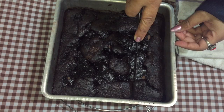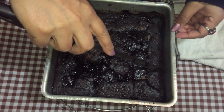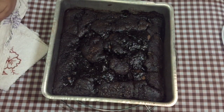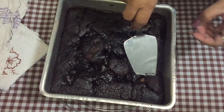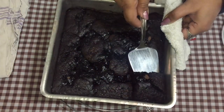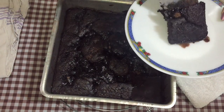Now it's cool, and I'm going to take a slice of it. It's not very cool, it's just warm. Now you can serve it in a bowl or on a plate, whatever way you like. Once I pick this, you'll see some sauce underneath.